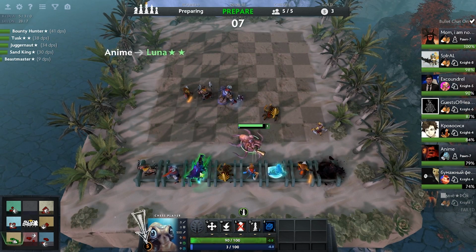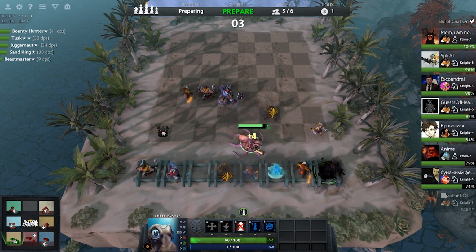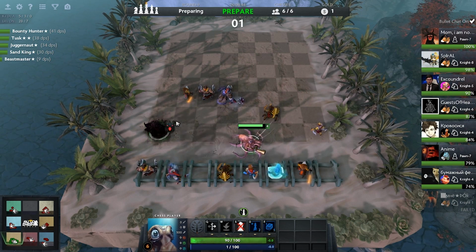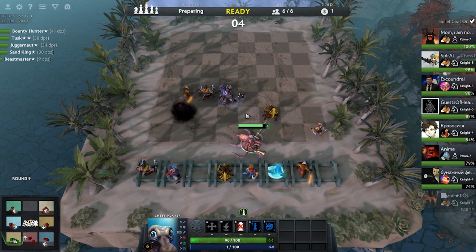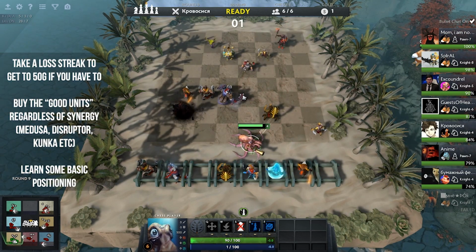So I just hit round 8 on the video that you can see here. I'm halfway to level 6, which means an investment of 5 gold with my F button gets me straight up to level 6, which allows me to bring my Shadow Fiend onto the table. I now have 6 chess units, and now I'm going to want to build up towards 50 gold.